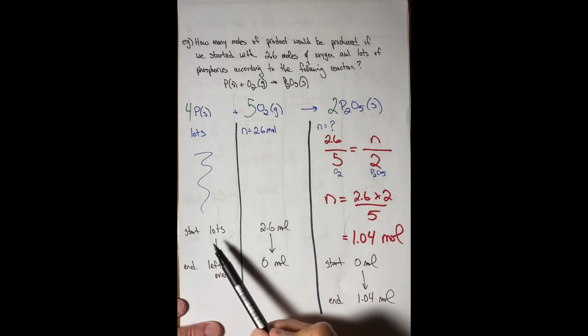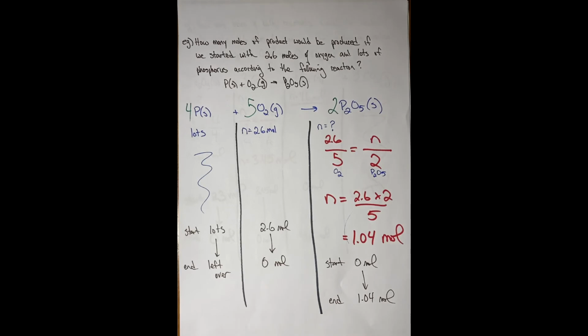So if you can do this, this really shows that you understand what's going on in the chemical reaction and what you've calculated. So what you'll find is that when I send you my answers, I do this a lot. Depending on the test and on the exam, sometimes I will make you do this, the start and the ending amount, and then sometimes I don't. Highly suggested that you do it just for practice. And if I'm not marking it, I will just take a look at it, tell you if you're doing it correctly. And again, you're not going to lose any marks for it unless I specifically ask for it in the question. Okay? So good luck on this.